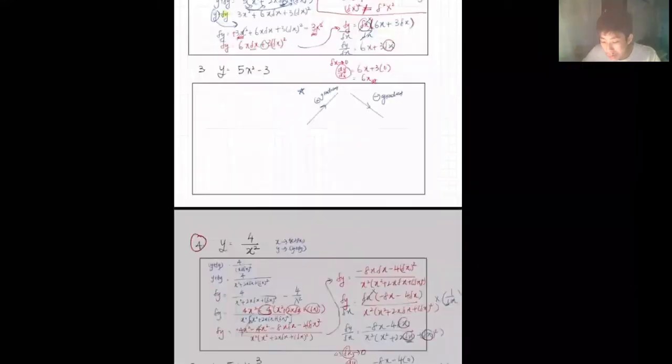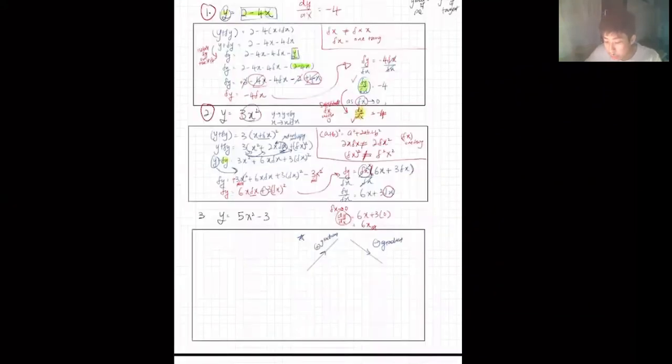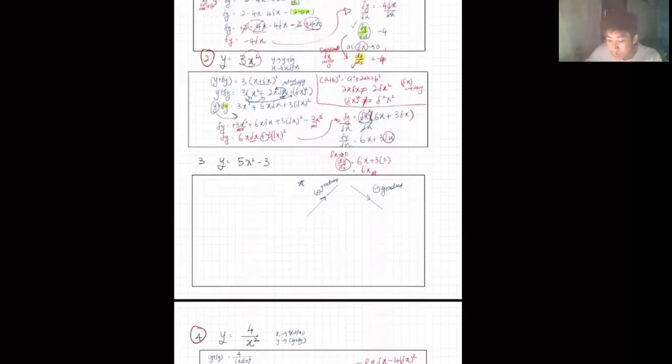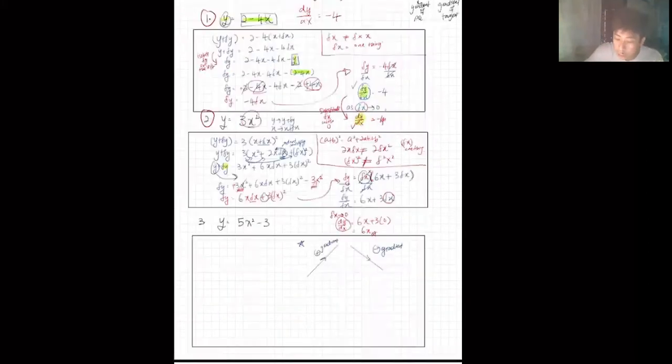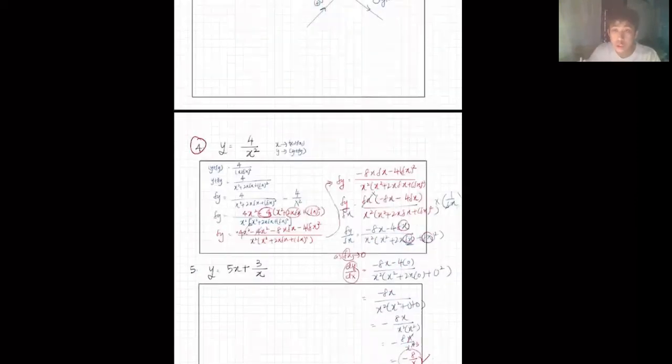Okay, so I want to give you some advice on this. Our first principle is basically always the same thing. I've given you, I think, enough questions of these kinds already that you can do already. First one is when you have x only. Second one is x squared. Third one is the bottom has x squared. Bottom has x squared is a bit tougher, but you just follow my steps. Make sure you see how I do already. Then you cover the book. You are able to do this thing by yourself.